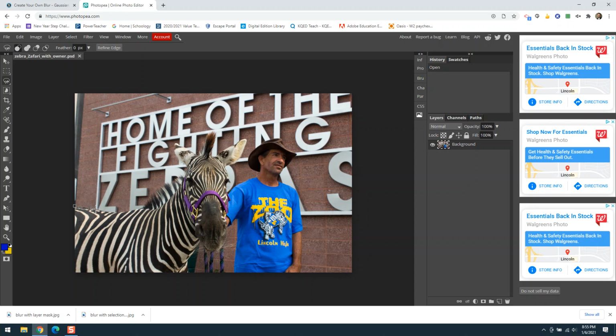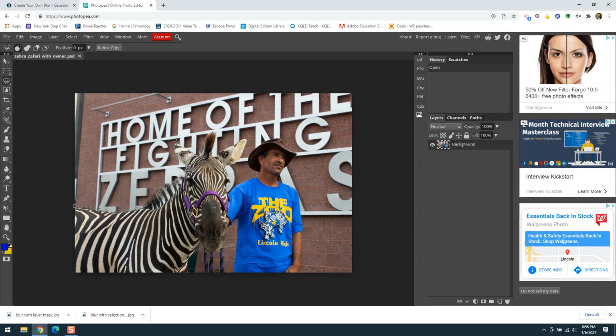It looks like it's having some trouble here with picking between the black stripes and the background, so I may have to help it along by clicking and creating those anchor points where I want them. And remember, if it puts an anchor point where I don't want it, I can always hit backspace and delete that anchor point and then put in my own manual anchor point. So, too sharp there. Again, this may take a little bit of practice to get everything set.